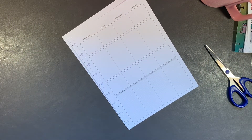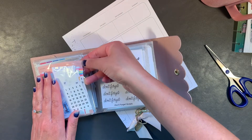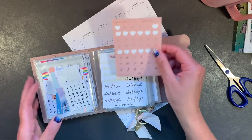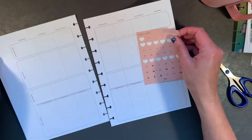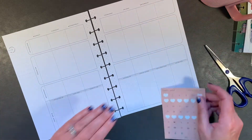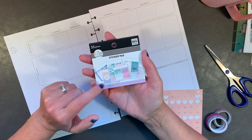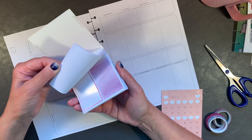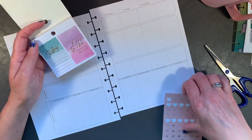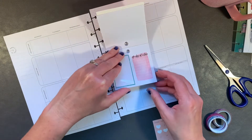I'm noticing that I had used some Simply Gilded numbers last time, so that tells me I'll have the right numbers for this week. I'm going to pull those out. I also pulled the same washi that I used last week, and I added a mermaid one. I pulled from my collection this sticker pad that came with a mermaid box I got a while ago. I'm not sure how that's going to work out — let's just see.